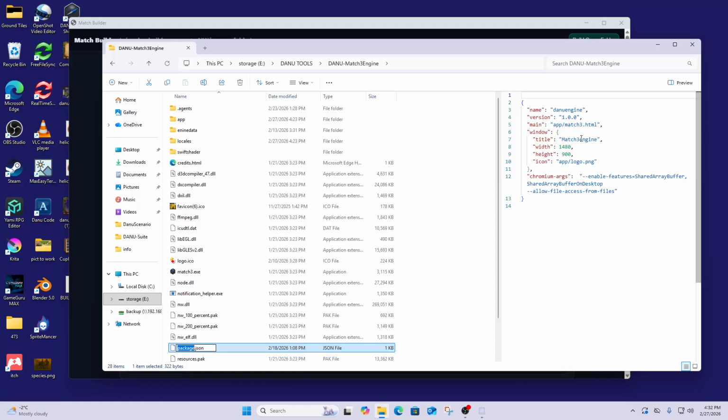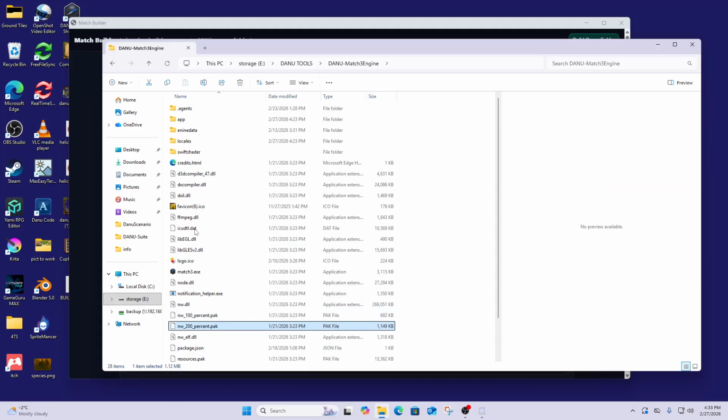What is the title of this program? Well, it's called Match3 Engine, and then you preset the size that you want it to run at. So really simple. And if you're using a web browser and you need certain arguments, Chromium, Edge, Firefox, whatever, those are placed down here in order to make it run. Basically it just says allow file access, because this is an engine, so we want write-back capability. That's pretty much all that handles right there.